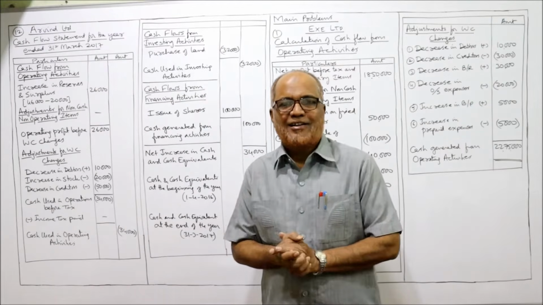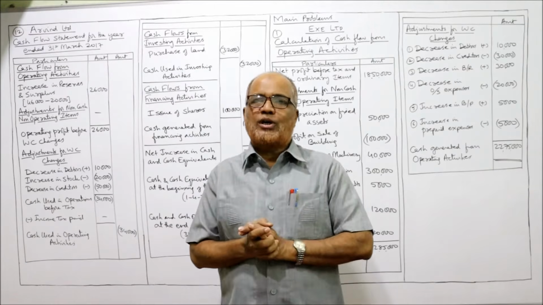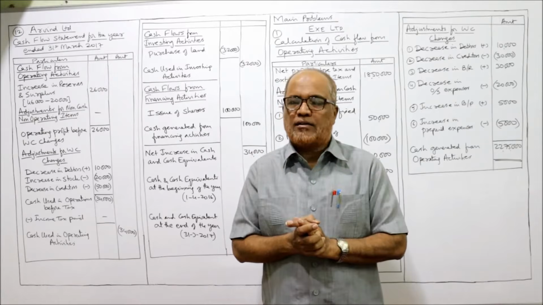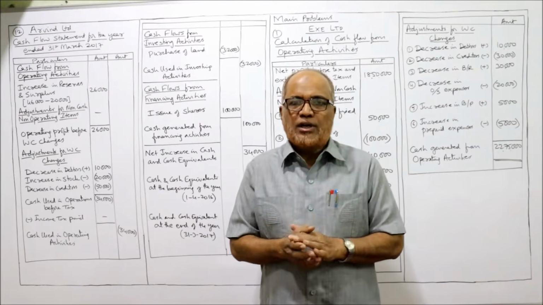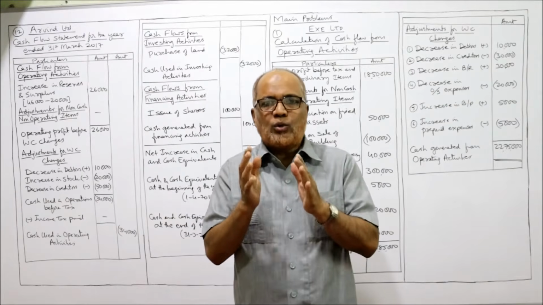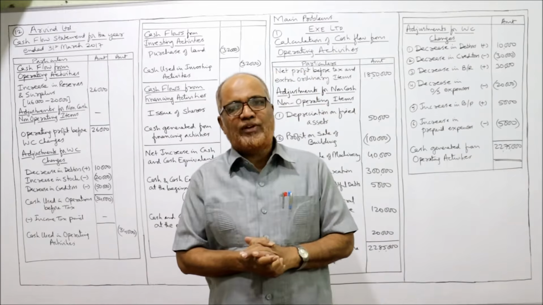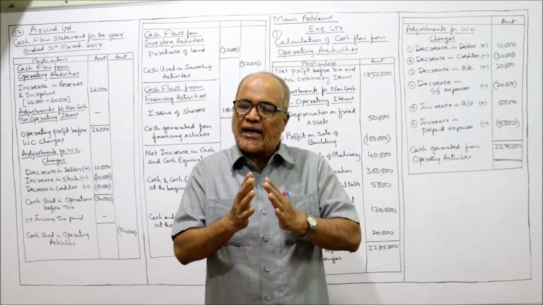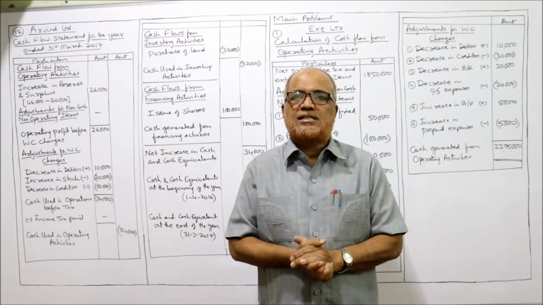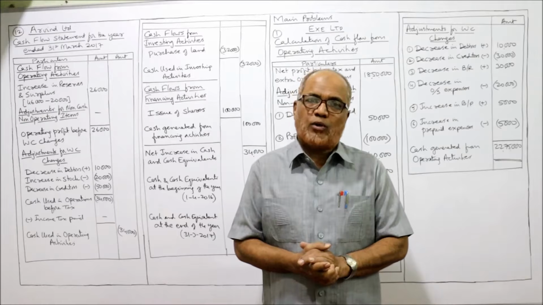I'm Hasham Ali Khan. So now I'm starting the last and final short problems on cash flow statement. So totally 12 short problems are there apart from the long problems, the main problems. The 12th short problem I'm going to do in this video. Already 11 problems I've completed till the last video. Hope my regular viewers are continuously watching all the earlier videos. Now you will get more interest in understanding this cash flow statement. This chapter is very important, I told you.